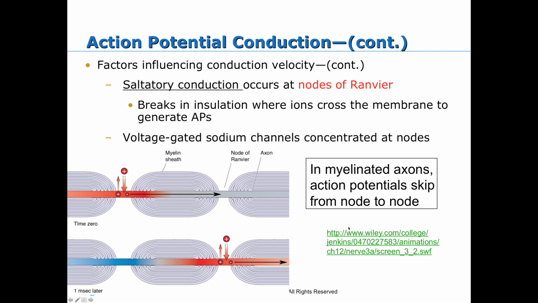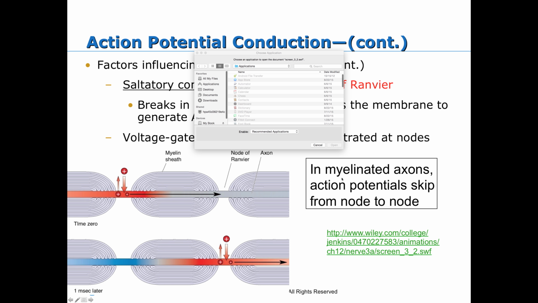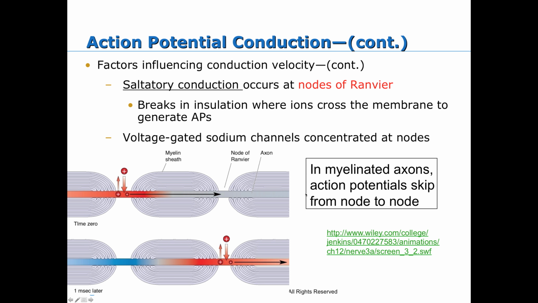But for this demonstration, see if you can go to this website. It's briefly just showing why, in a case of saltatory conduction, nerve signals or action potentials will travel quicker in a myelinated axon versus an unmyelinated axon. And the reason for that is because the myelin sheath essentially acts as an insulator where you don't have a loss of any of this charge going down. So instead of having to go through the process of depolarization and hyperpolarization along the entire stretch of the membrane, you only have to do it at each node.